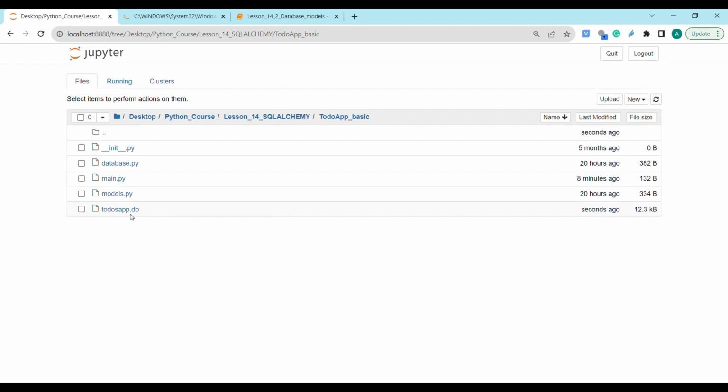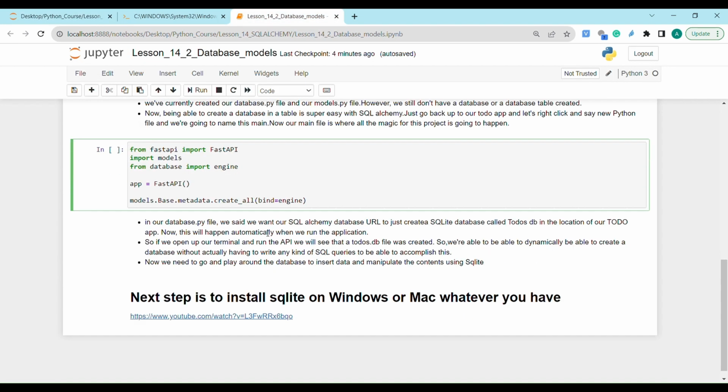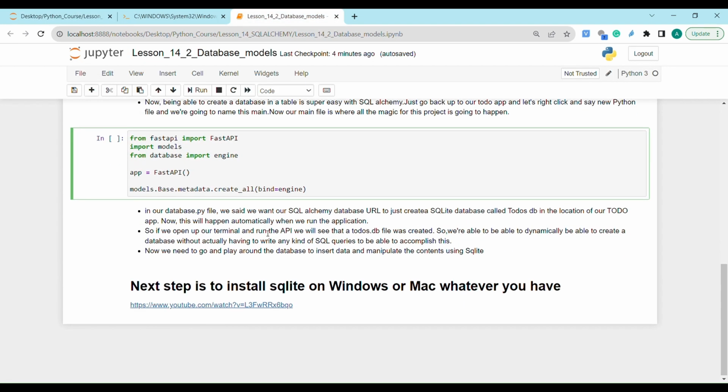So this is the first step of creating a database, but now we need to go over and install SQLite, because in order to be able to do some manipulations, to insert data, and to grab something from the database using the endpoints, we need to install SQLite.